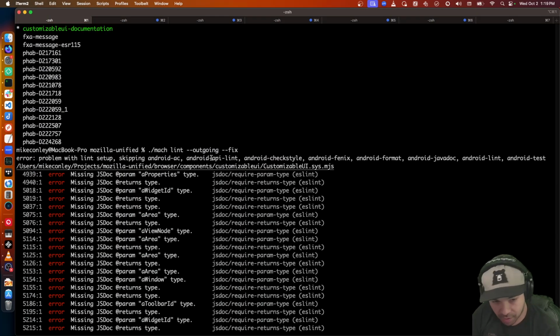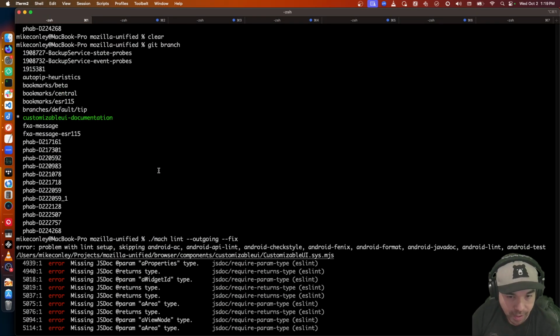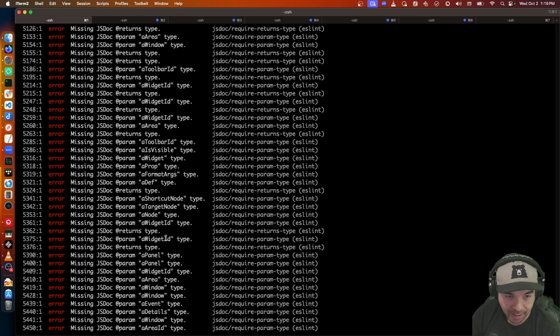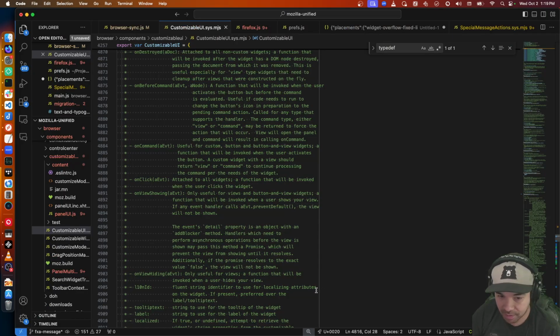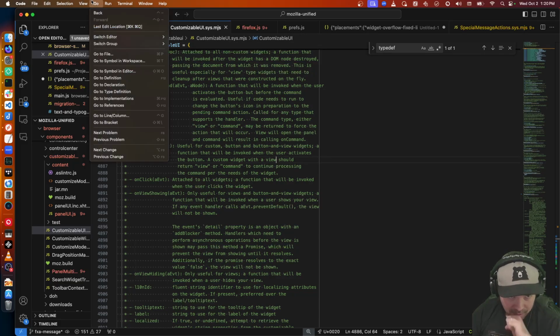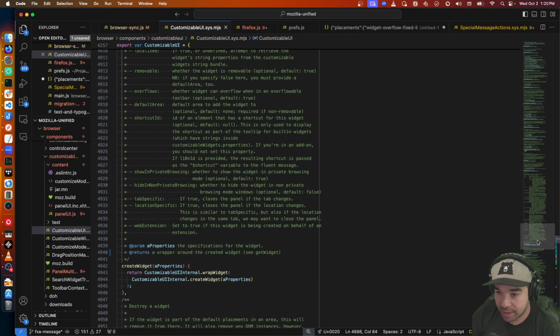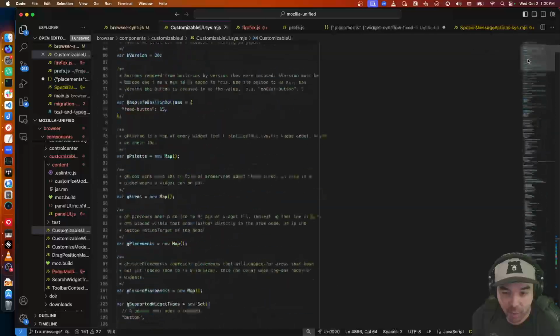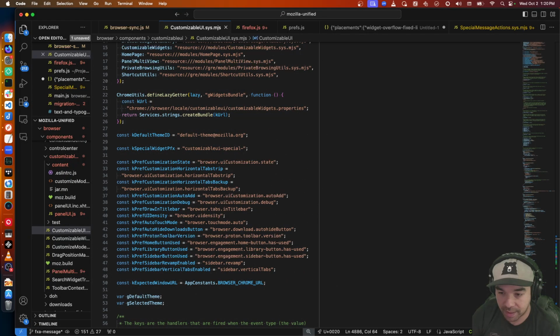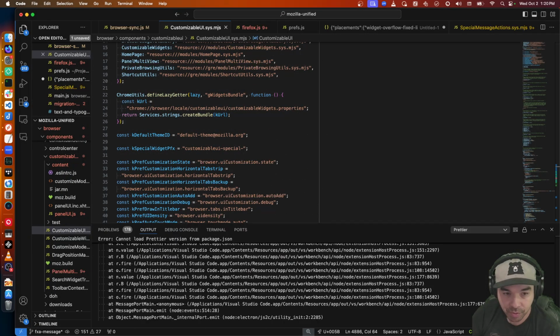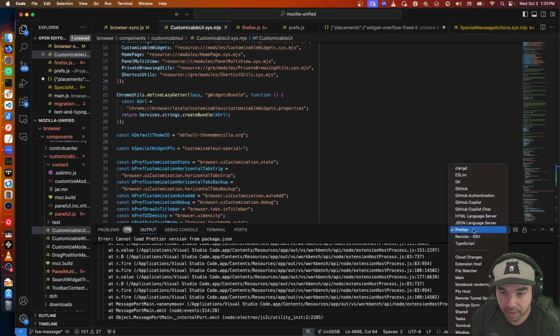And so we had started last week looking at fixing up a bunch of the documentation, and I wanted to keep working on that right now. Excuse me. Now, one of the things that we had last week, and I don't know why we don't have it right now, is we had highlights indicating where we had failures to lint properly. Can't load prettier. I want to run the linting.